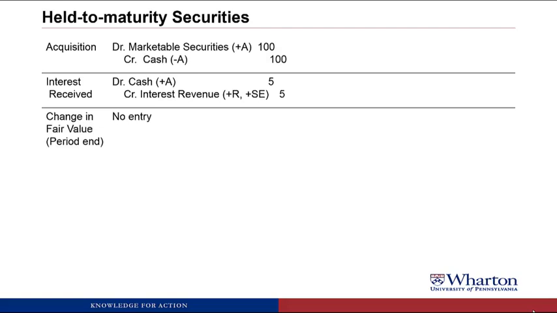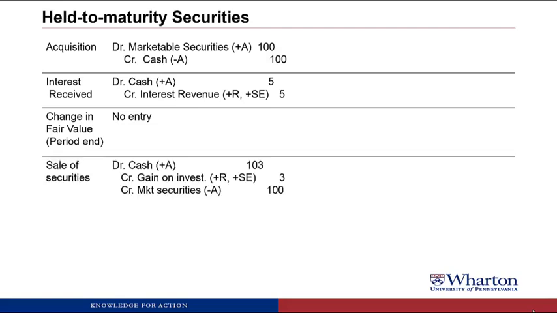At the end of the quarter, the bond that we own may have changed in value. We don't do anything to recognize that. We don't mark it to market, so there's never any entry to update it to fair value. Then when we sell it, let's say we get $103 cash, we debit cash 103. We credit marketable securities at their original cost of 100 because that's what they're on the balance sheet at. And then we plug a gain on investment of 3. That's the realized gain. Or if it was a loss, let's say we only got $97 of cash, we debit cash 97, credit marketable securities for that original 100, and plug a loss on investment of 3, which is the realized loss. Both that gain and that loss will show up on the income statement.